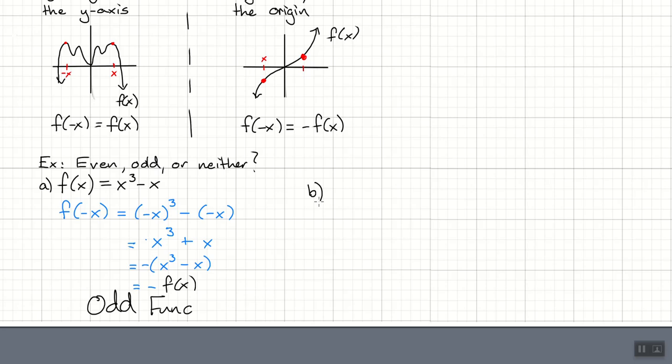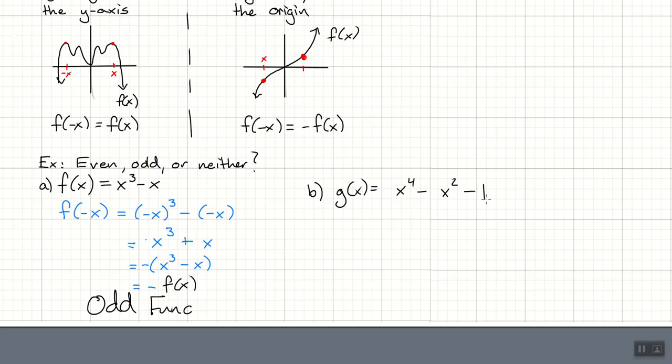All right, so I'll use the function g of x this time. We'll get a little wild. g of x is exactly equal to x to the fourth minus x squared minus 1. I want to check to see if g has symmetry because assuming that I'm going to graph this or have to do something with it, I'm lazy.